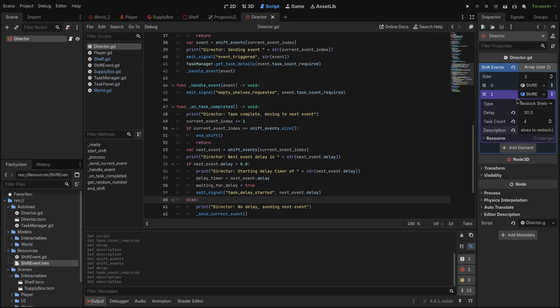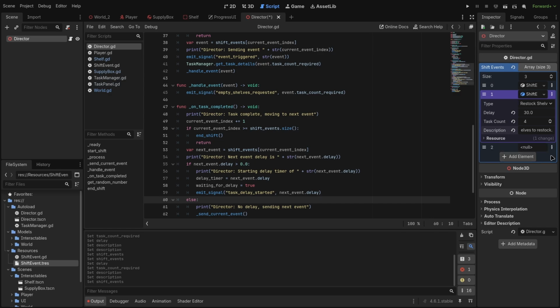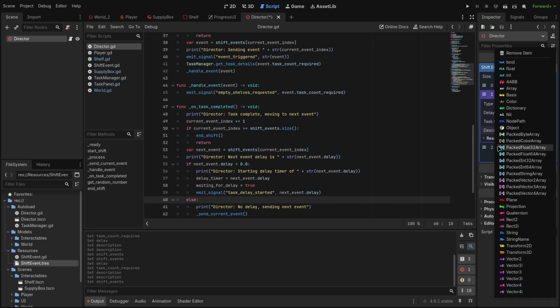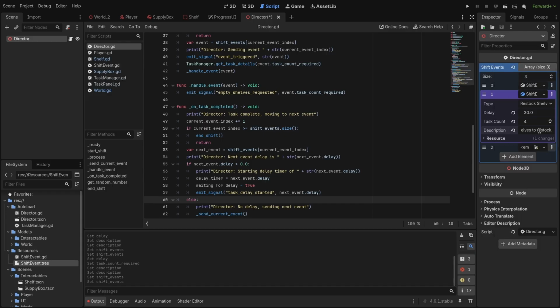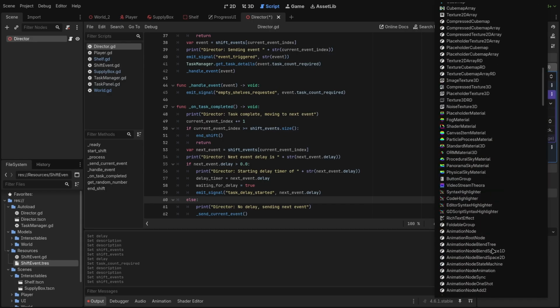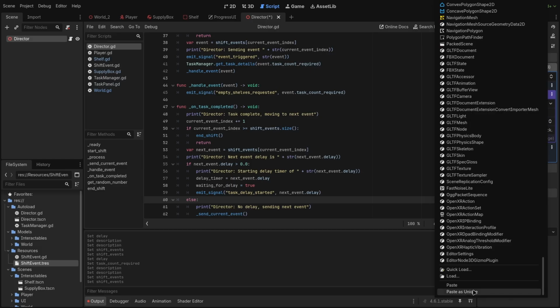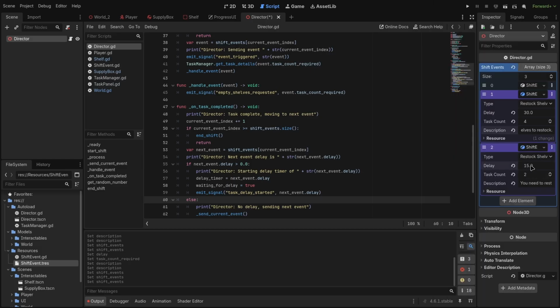And so we can save this, and we'll add in one more just to kind of get the idea. And I'll do object, and then I'll do paste one more time, paste as unique, and we'll do 5 seconds, and it'll just be 1, and I'll do, you are almost done, and save.